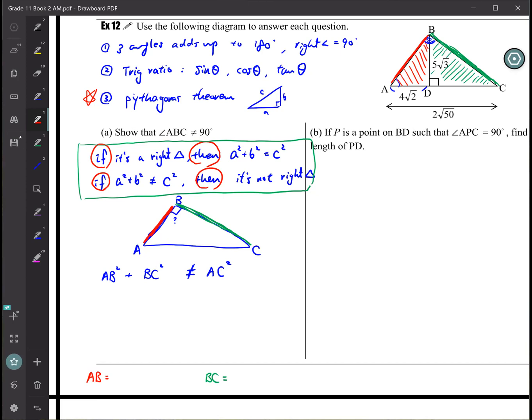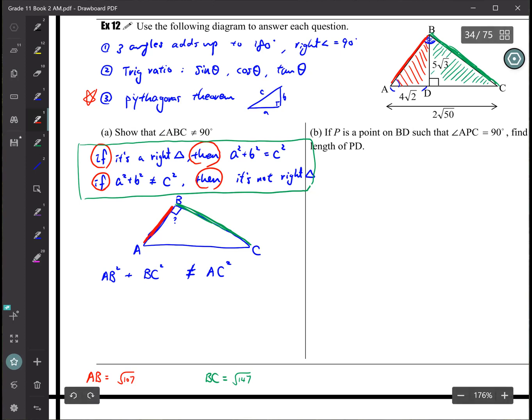Okay, Brennan, what's your answer for AB? I got root 107. Okay. And Colin, what's your answer for BC? Root 147. Okay. Aaron, do you have anything different? AB and BC? I got the same for both of them. Okay. And Yosher, how about you? I also have the same. Okay, all right, so let's go over.